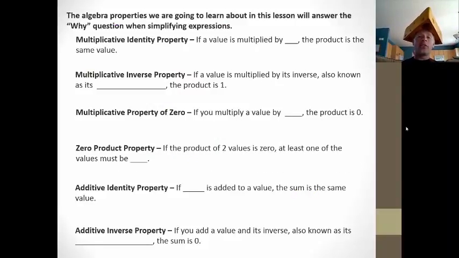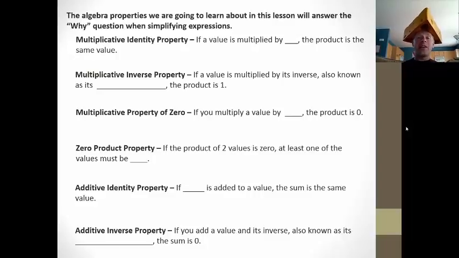And when we are working with our expressions, we should be asking, why can we do that? Why can we make that step? Why can we simplify that operation or those terms? And our reasons, our answers to that why question, are our properties. So we're going to learn a bunch of properties today. You've got a chance to write them down in your notes. Please make sure you write them down and fill this all in so that you'll have a good reference to come back to. We're not expecting you to have them all memorized at the end of this video, but we are going to expect you to be familiar with them at the end of this video so that we can work with them, and eventually you'll have them down when it comes time for an assessment.